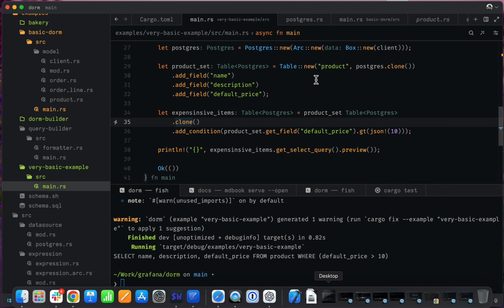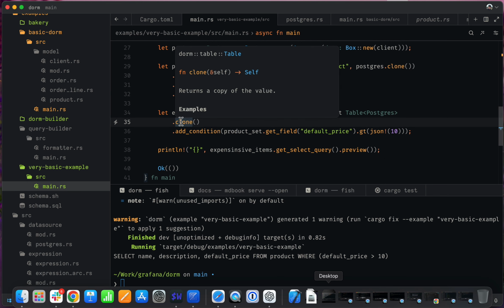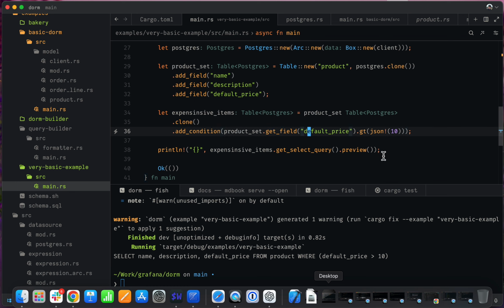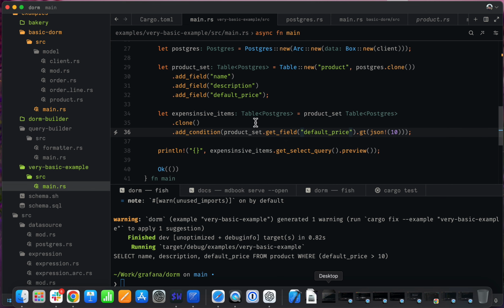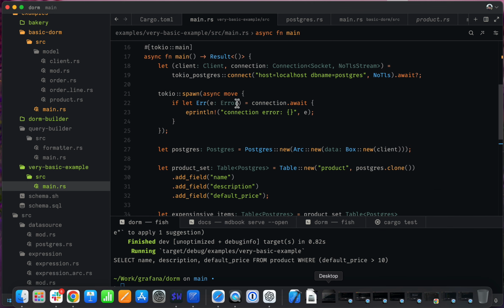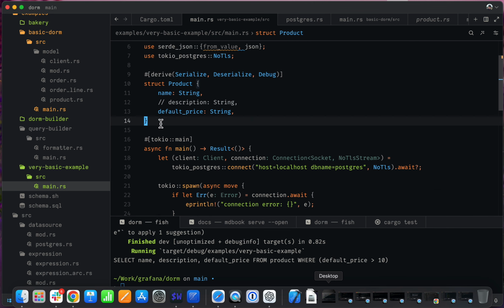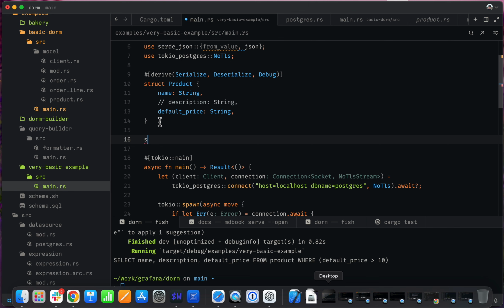Right, so what I don't like about that. First of all, there are clones, and then I have to do get field, so potentially I mistyped the field. This is not very nice. And the way around that is by actually creating another struct. In this case it will be struct product set.